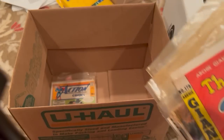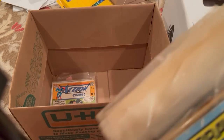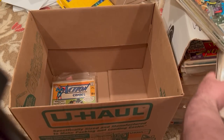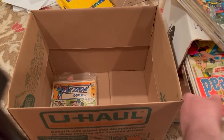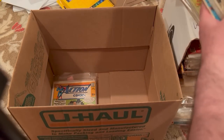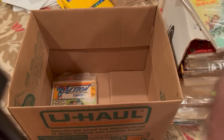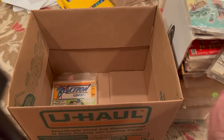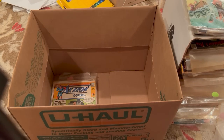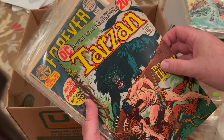So I am pretty much done — I didn't finish going through the rest of that pile. The first short box is kind of full. I'll put a few more in there just to fill it up. I'm really disappointed with that Lois Lane book being missing a page — of all the stupid things, who took a page out of Lois Lane? That is so annoying.